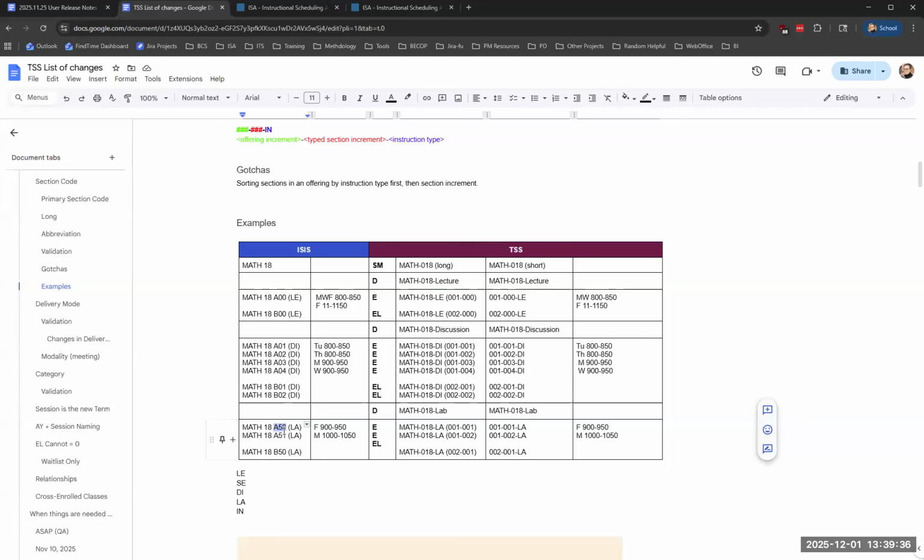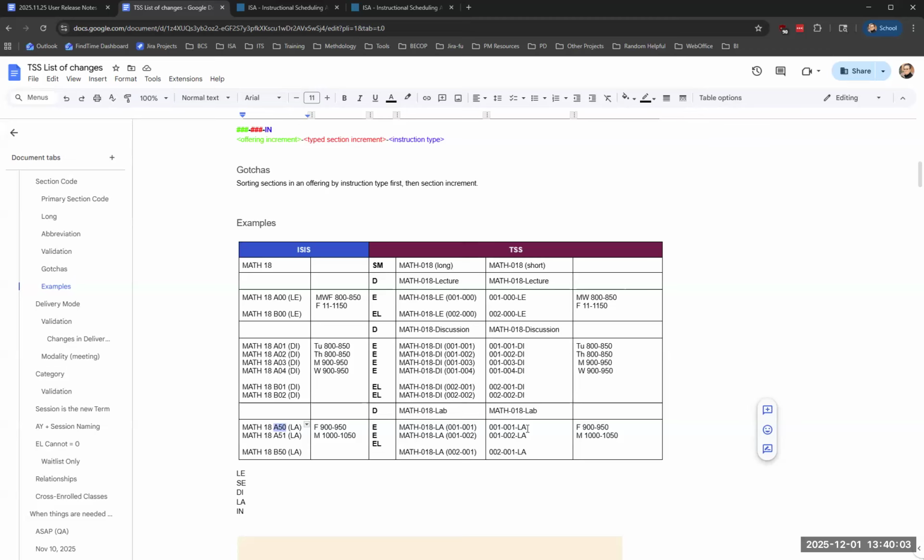It basically says, okay, well, from 1 to 49 is your second instruction type. 50 to 74 is your third instruction type. 75 to, I think, 89 is your fourth instruction type, sorry. And then 90 to 99 is your fifth instruction type for SIO, the one unit that we had that had 5 instruction types in one course.